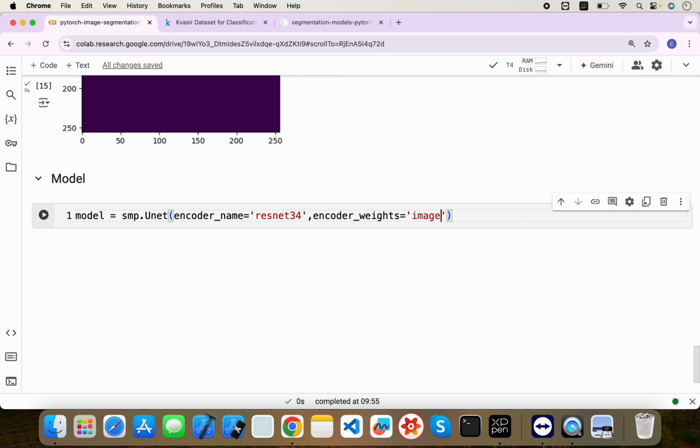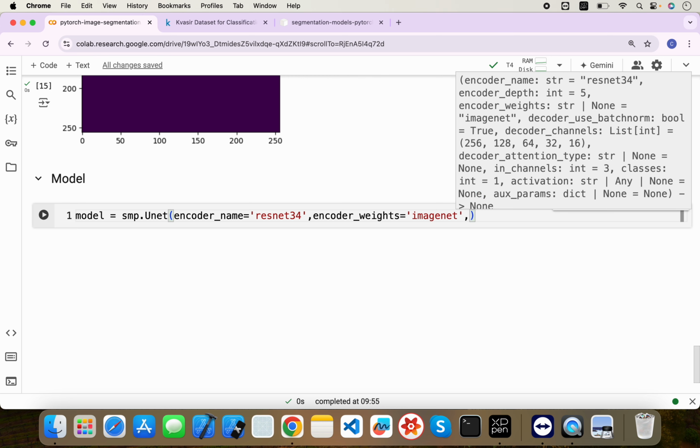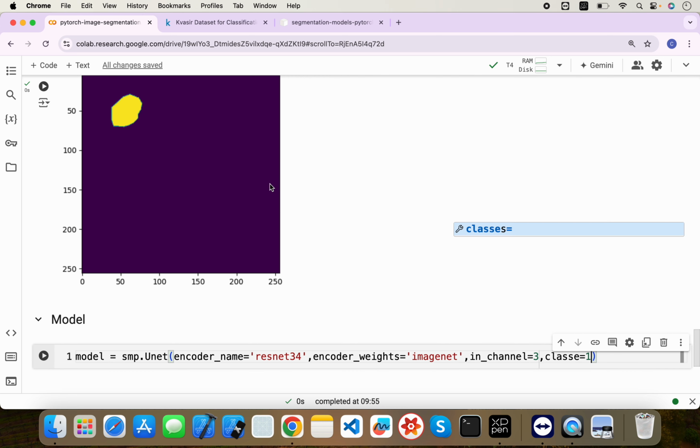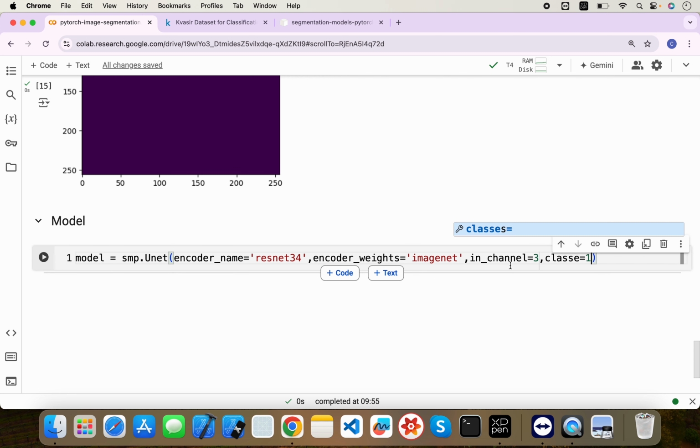This ResNet34, which is trained on ImageNet, we are using as an encoder. Let's say in channels will be 3 here. If you are dealing with only grayscale images, this would be 1, and the classes I would say 1, because we need to detect one class. The other will be background. Now this is our model.